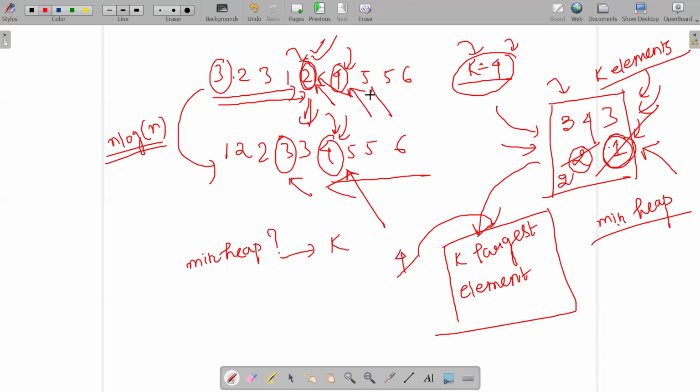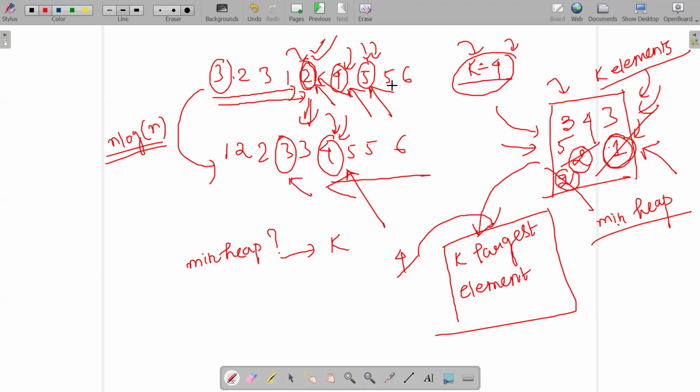Correct? Explore the next element, 5. The root is smaller than the value I'm exploring right now. If I wish to keep the topmost 4 largest values, the root has no place in that. The greater value I have explored should replace the root of the min heap. 5 goes inside, 2 gets popped out. So far again, the largest 4 values of the overall array are contained within the min heap.